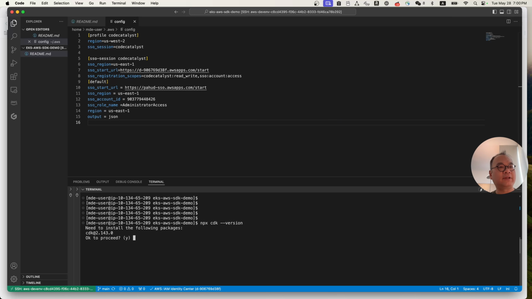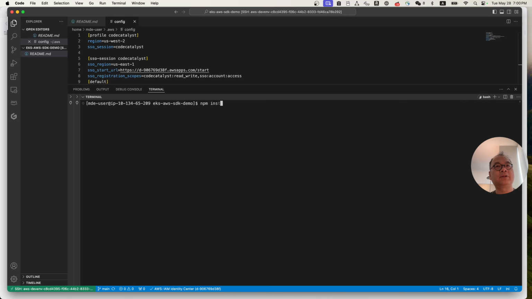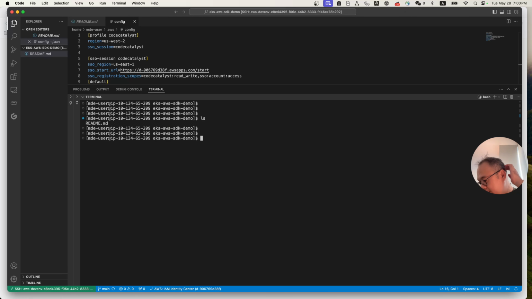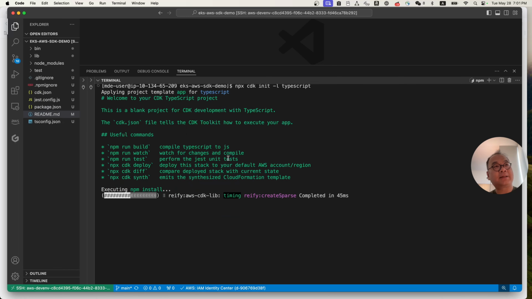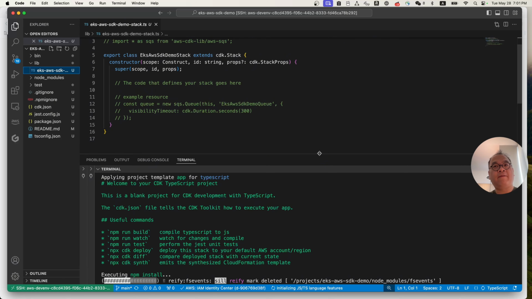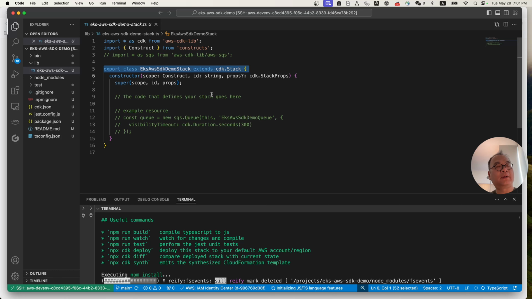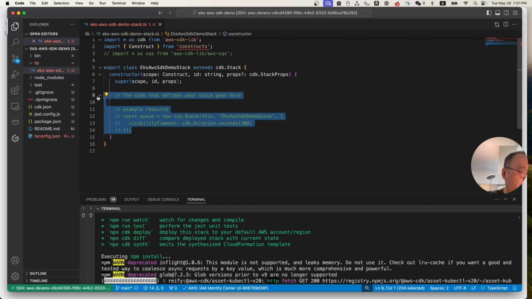No, we do not have CDK. Okay, so let's just install the CDK CLI with npm install. Okay, we have CDK now. Awesome. Okay, first things first, let's initiate a CDK repository, remove the README, and init again. Okay, and now let's open the TypeScript in the lib directory, and we have this class to implement, right? So now we are gonna create an EKS cluster.